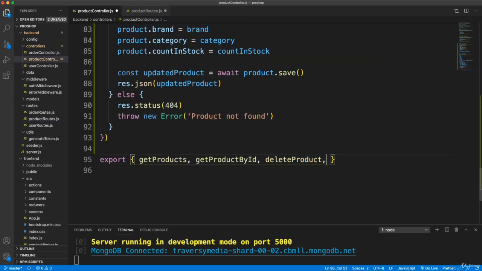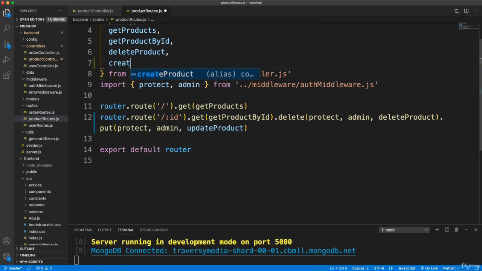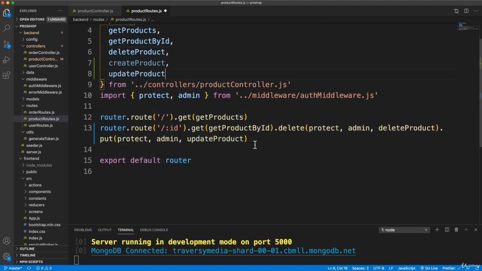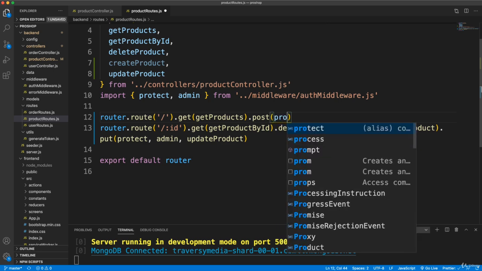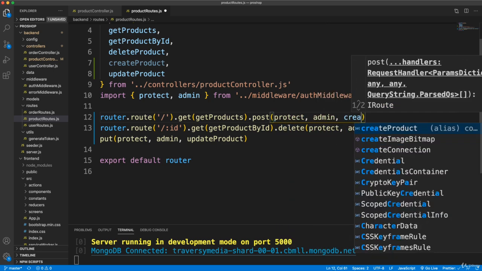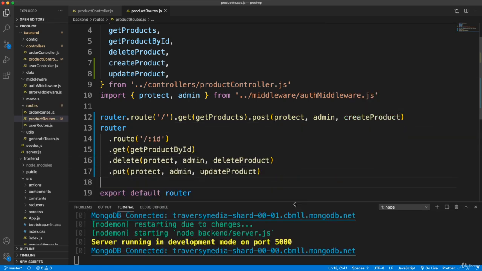So let's make sure we export both create product and update product and bring those into our routes. So that's update product. Now the create product will be a post request on /. So let's say .post, and let's pass in protect and admin, and then create product. Okay, so we can test this out in Postman.